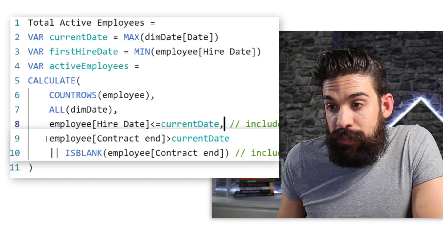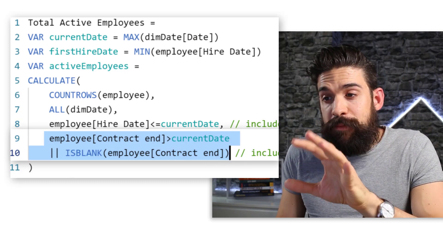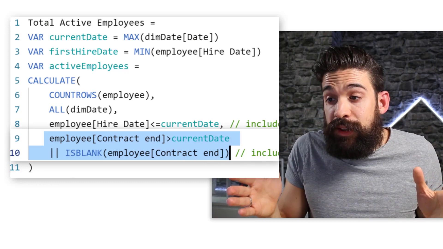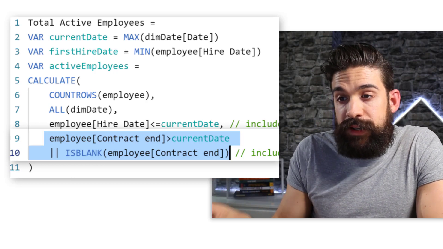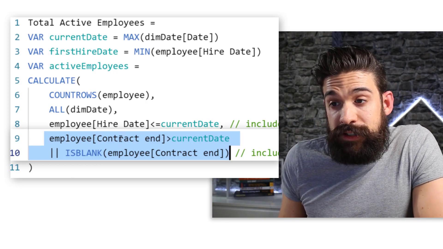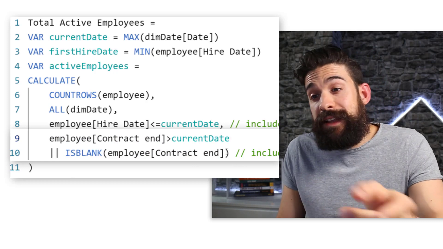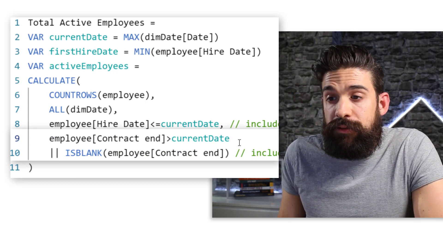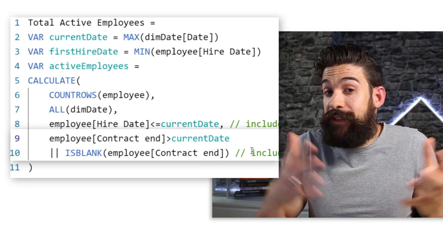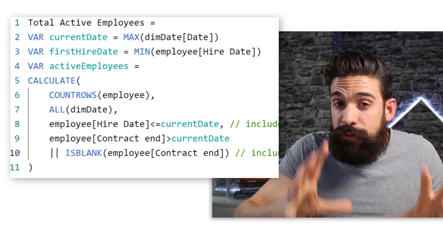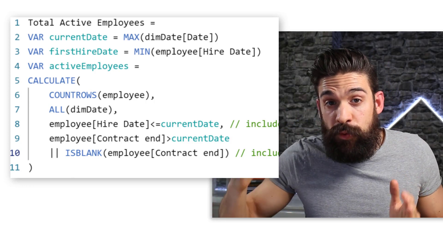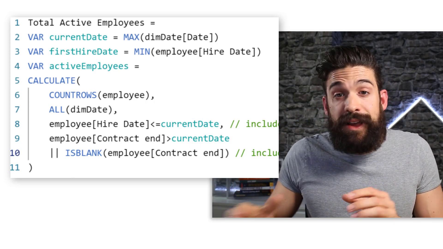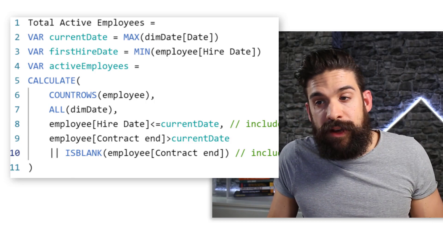Up to this point, it's basically just a running total. However, we do not want to include all employees because some might not be active anymore. That part makes sure we only include employees whose contract is still active — by checking if the contract ending date is after the current date, or if there is no contract ending date. So now, if I want to know how many of those active employees are with us for one year or more, I can just add another filter argument to my CALCULATE function.